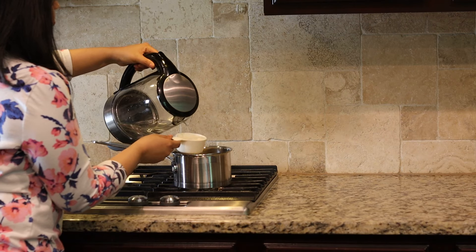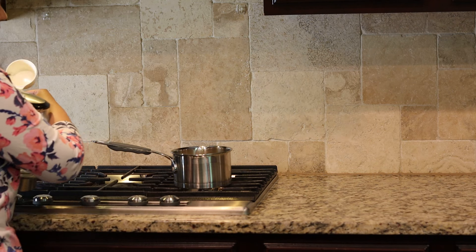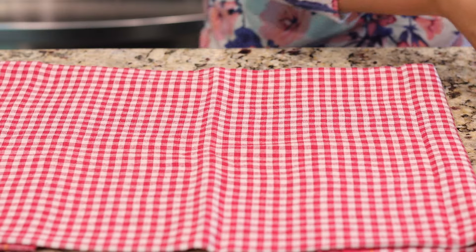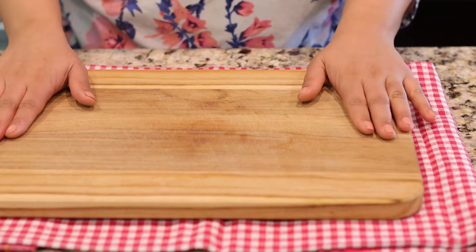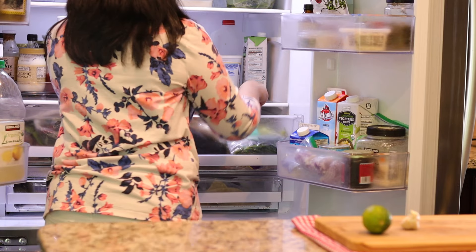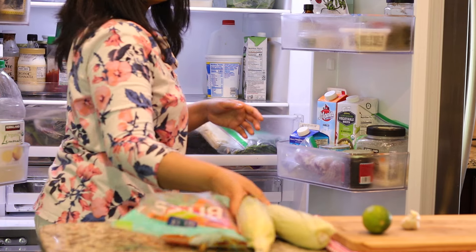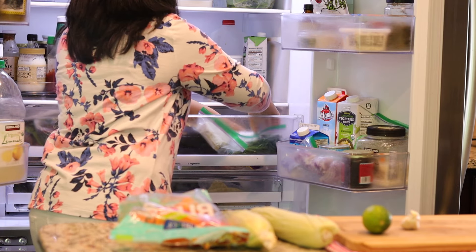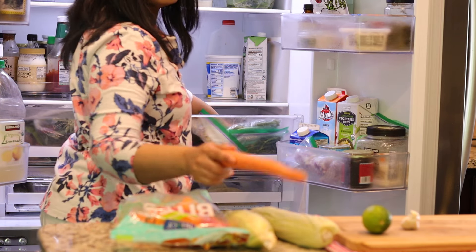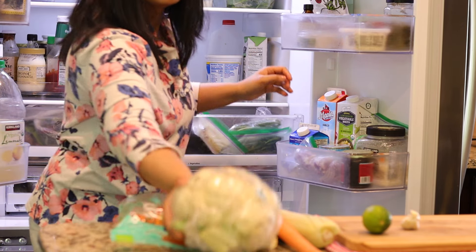For lunch I'm making a quinoa bowl with baked veggies and pesto dressing. By placing a kitchen towel under the cutting board, it creates friction between the board and the countertop. Filling up your fridge to a point where some items are out of sight will result in food being forgotten and eventually going bad. I have a system where I keep new produce in the left crisper drawer and last week's produce in the right crisper drawer, so I know which has to be consumed first before it goes bad.